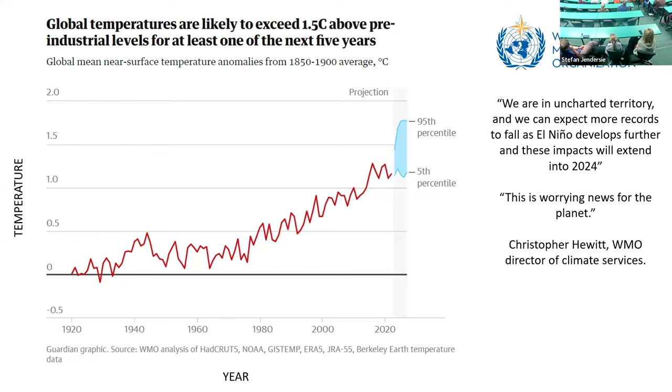And what's really key in this figure is the projection for this year, for the last 12 months. It's the first time we were anticipating exceeding 1.5 degrees centigrade temperature above pre-industrial. So that magical 1.5 degree temperature that we hear about, that the Paris Agreement is an attempt to get all the governments and nations across the world to keep CO2 levels low enough so that warming doesn't exceed 1.5, or we keep it as close to 1.5 as possible. This year we're anticipating exceeding 1.5 for the first time.